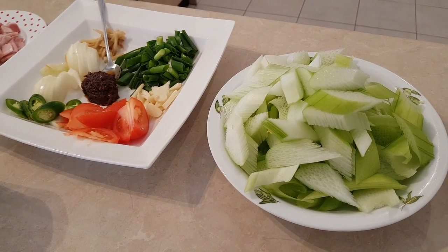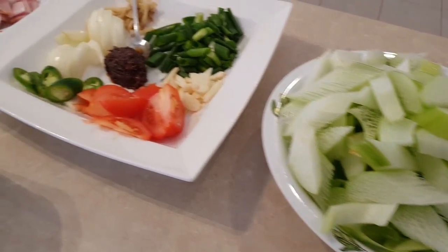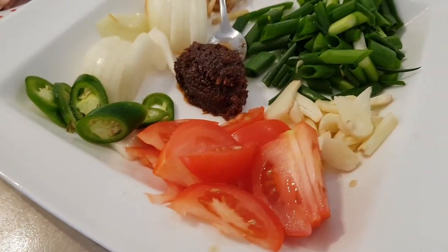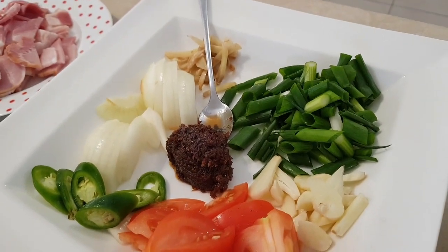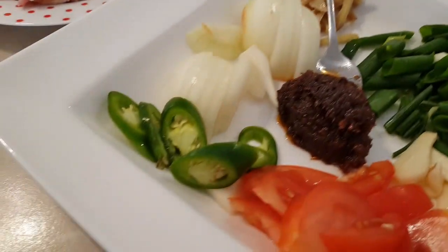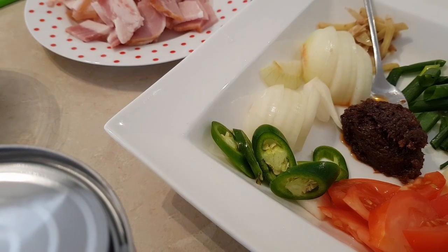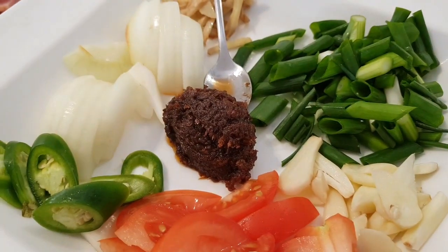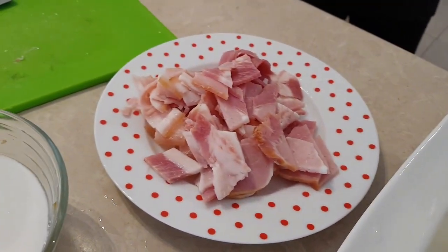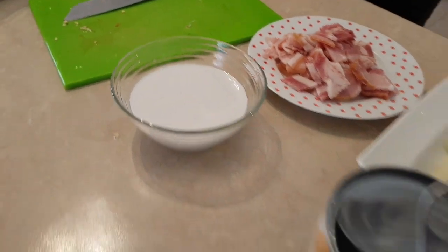So the ingredients you need is the taro casing. Then you'll need some tomato, some white onion, spring onion or green onion, ginger, garlic, chilies, bagoong, which is fermented shrimp paste, bacon, coconut cream or coconut milk.